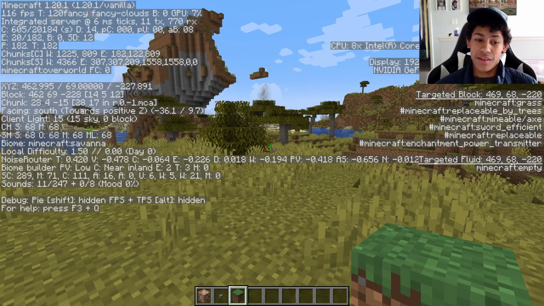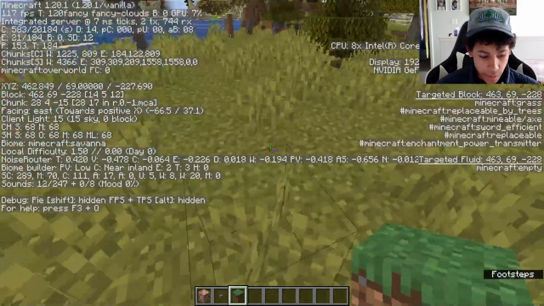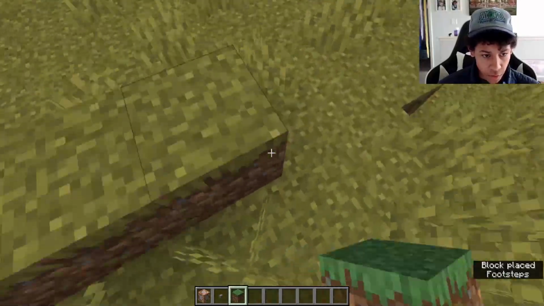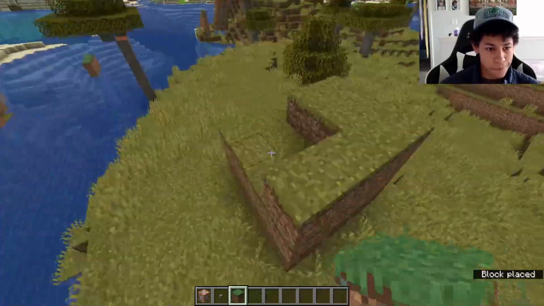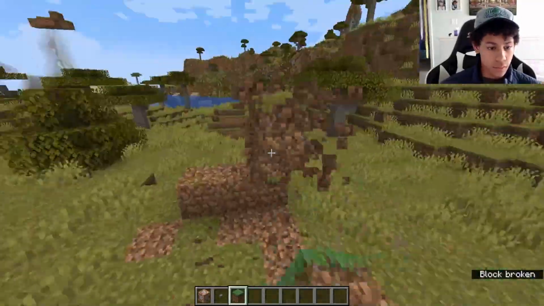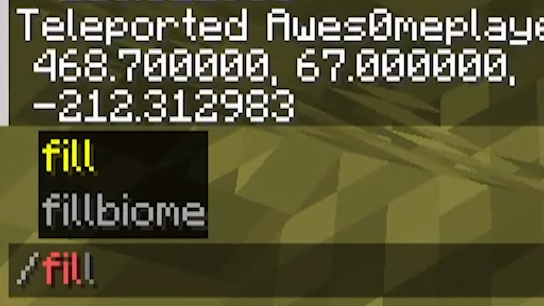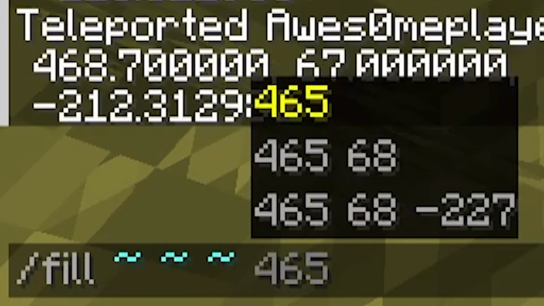Let's get to the really important command. We're going to fill in a certain amount of blocks here. So for example, if I wanted grass blocks in like a rectangle thing, then I could place it like this. But that takes a while, of course. So instead what we do is slash fill ~ ~ ~, which means it starts on where we're standing. So yes, the square is going to spawn inside of us a little bit, but we can just walk out of it.